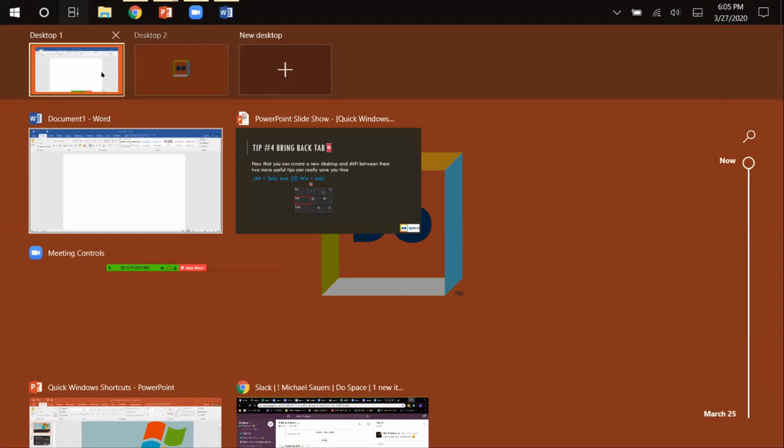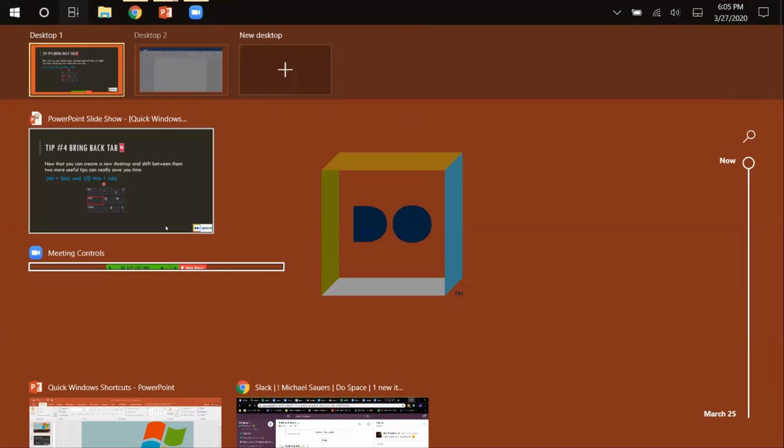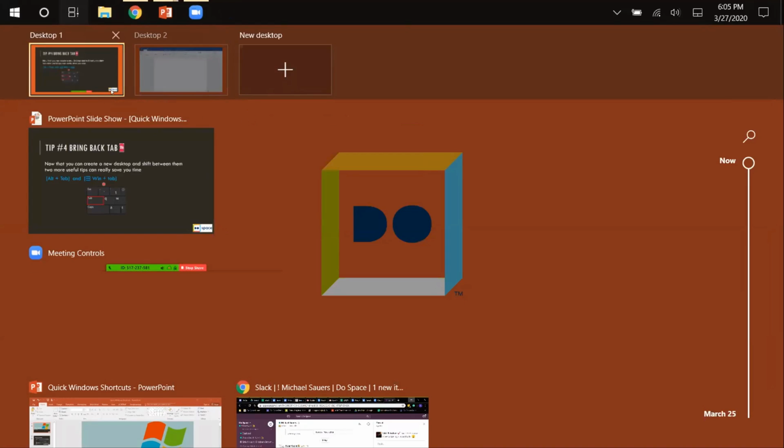And if I wanted to take it back, the second I am on the first desktop, I can just pick it up and put it back on the second desktop. Once again, that's the Windows key and Tab. It's not the fastest way to navigate between your virtual desktops, but it is a really useful tool to navigate between your virtual desktops.